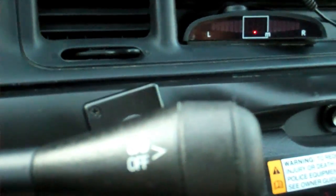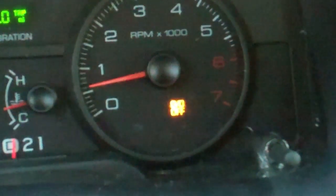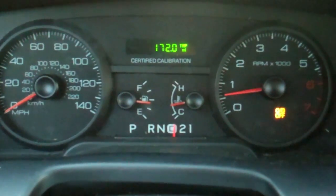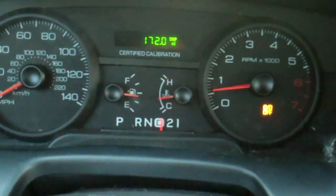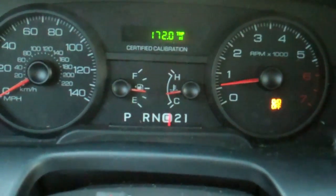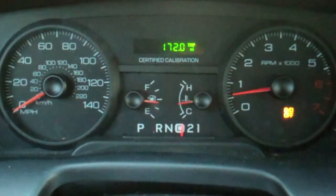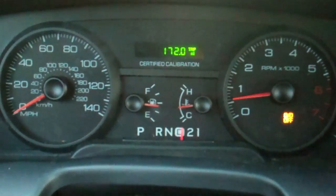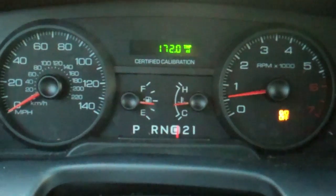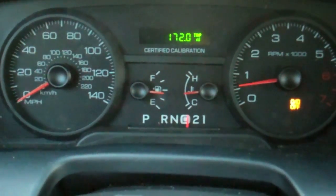There's a button that says OD Off — if you press that, you'll notice the light comes on on the dash. When you are in Drive with OD off, you've turned your car into a three-speed transmission; it will shift between first, second, and third gear but will not go into overdrive. There are posts asking whether you should drive like this, but there's really not much advantage. Perhaps if the car is constantly shifting back and forth between fourth and third gear — what you might call hunting for a gear — you might turn overdrive off so it stays in third.